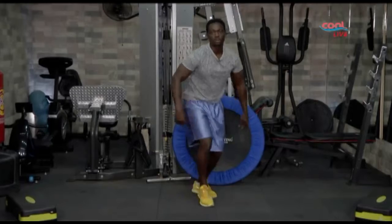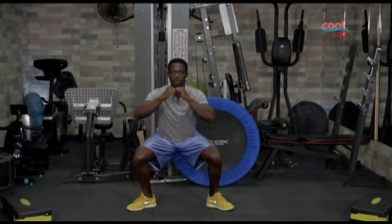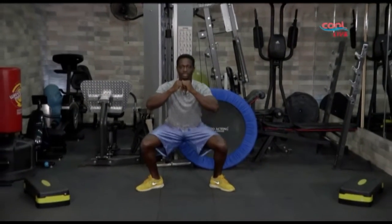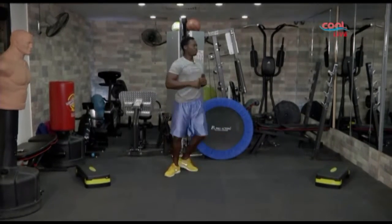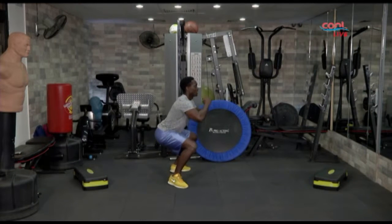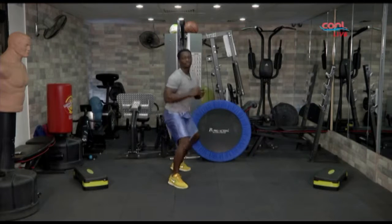Alright, let's go for the squats with the pulse. So basically, come down to the squat mode. And then we'll go: 1, 2, 3. Let's come back up. 1, 2, 3. Alright, come back — pulse, 1, 2, 3. Let me come up and show you what it looks like from the side. Squat down: 1, 2, 3. Alright, let's go for two more. 1, 2, 3. One more: 1, 2, 3. Take it back from the top.